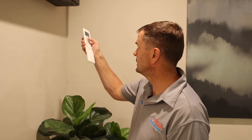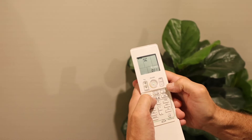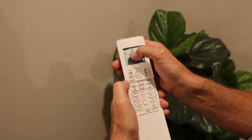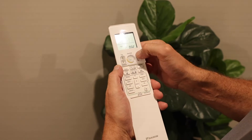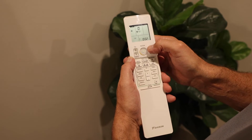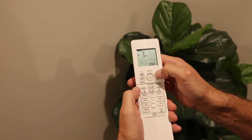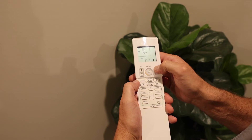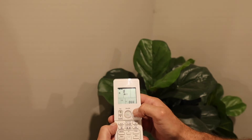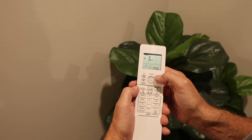Now the second way to confirm the fault. Make sure the unit is on — green light flashing. Push temperature up, temperature down, and mode together. We get 'SC', push mode once and now we have an error code digit flashing. Each push of temperature gives a single beep until we get a double beep, meaning the first digit is correct — that's 'E'. Push mode to move to the second digit. Then each push gives a double beep until we hit seven, and we get the long continuous beep. That's the fault: E7.